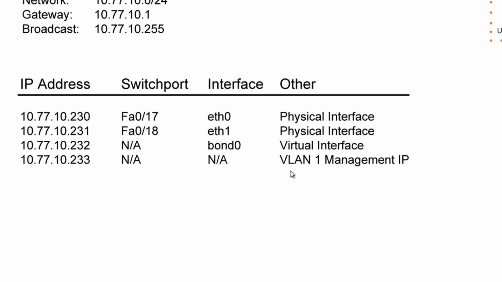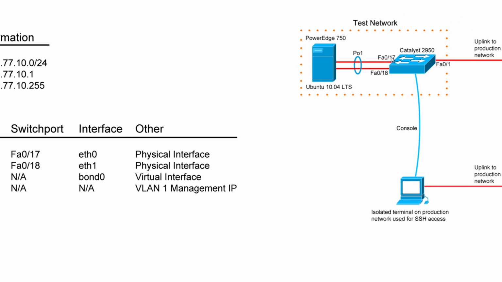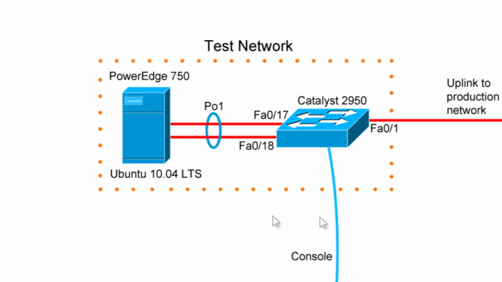Keep in mind, we are using a layer 2 switch, yet we are using an IP address for it. Just remember, that's just a management IP address assigned to interface VLAN 1 in this case, just because this is a simple setup for demonstration purposes. So again, a really simple topology. Basically the server is hooked straight up to the switch, the switch piggybacks off the production network, and that's pretty much it.